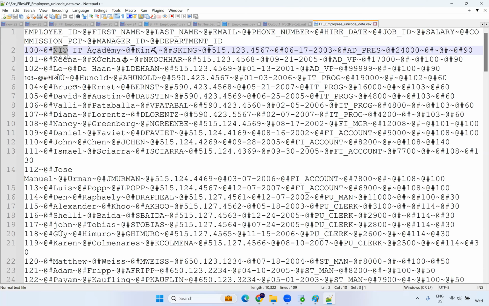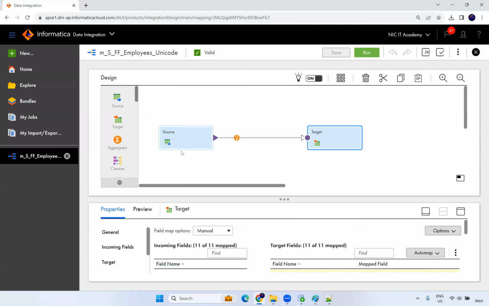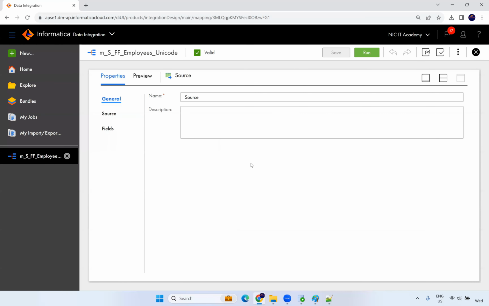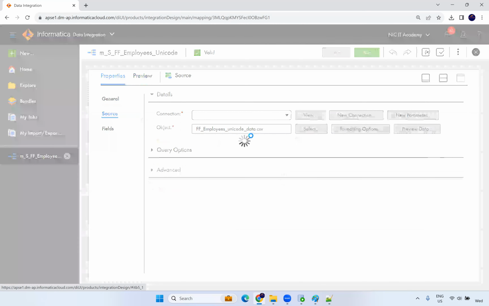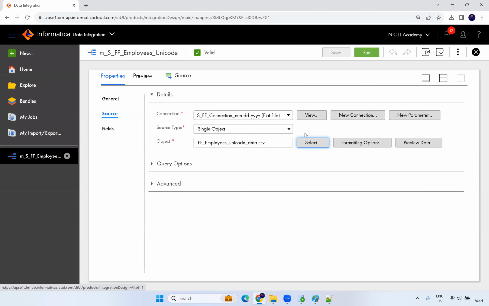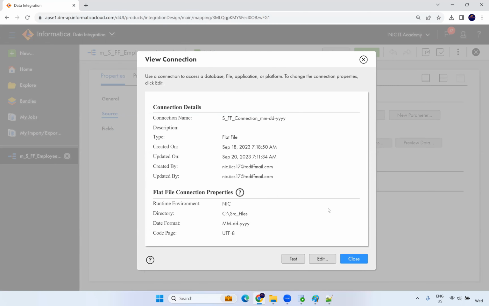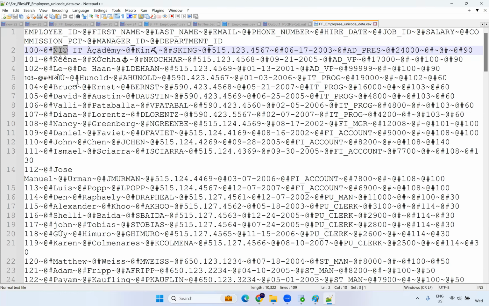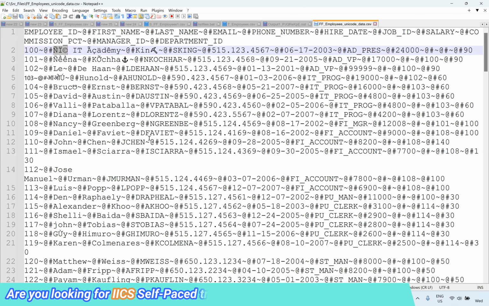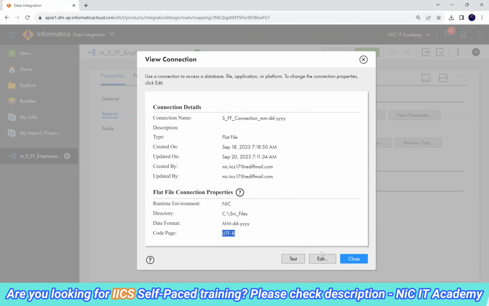Chinese character. Okay, if you go and check the code page in the connections, you will find it. So what is the Unicode character? Based on that, you have to choose. See, we have the different Unicode characters, right? So I have given UTF-8. That means these character sets can be handled by using this UTF-8.